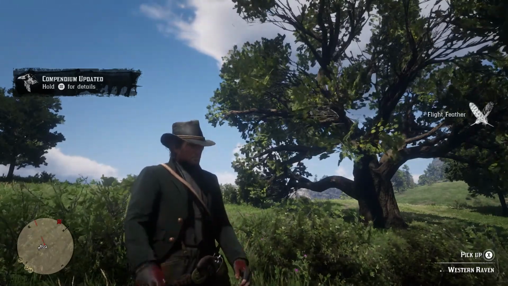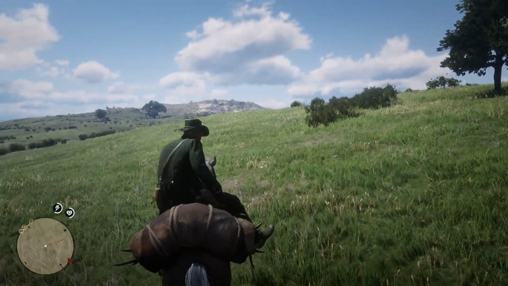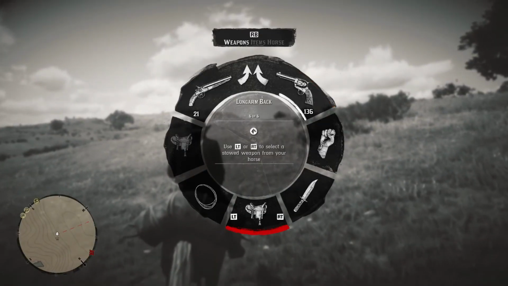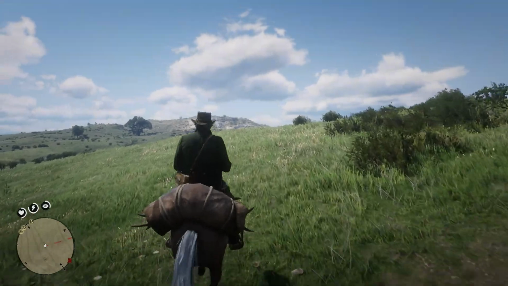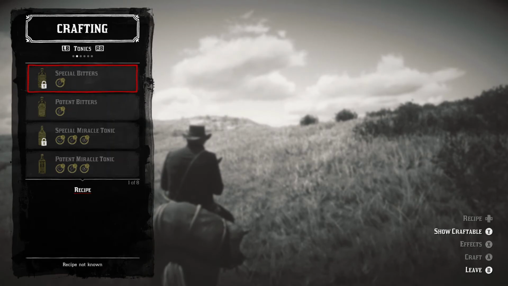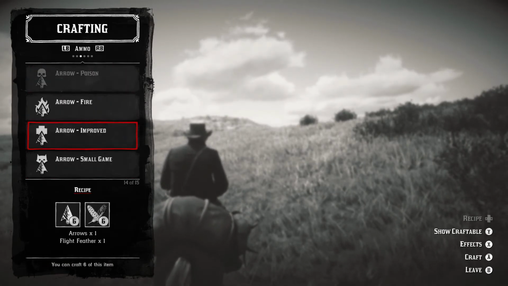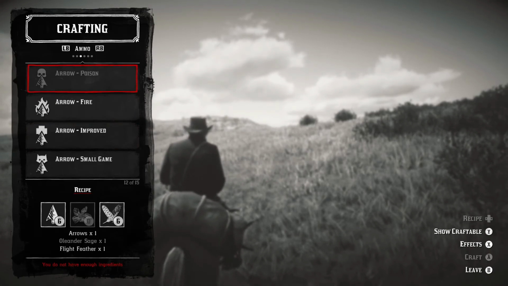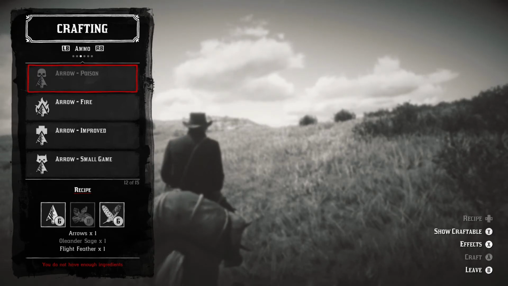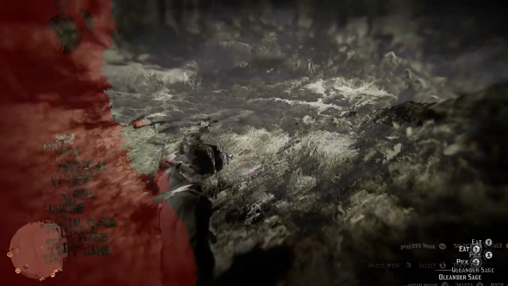See, raven feathers and flight feathers. You need flight feathers. That is the second ingredient for poison arrows. Oops, wrong thing. Okay, see? Fire arrow, improved poison arrow. Okay, so we got our flight feathers. All we need is oleander sage, and I will get to that in a minute.